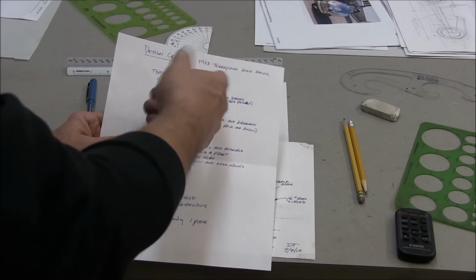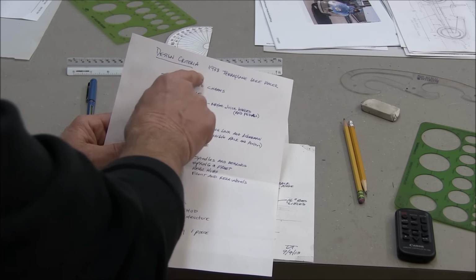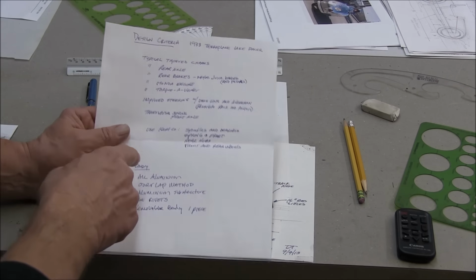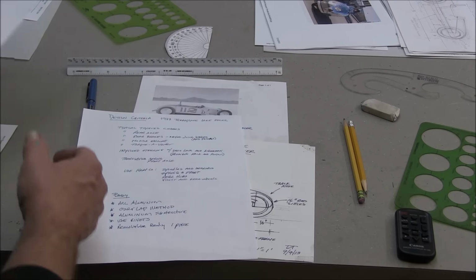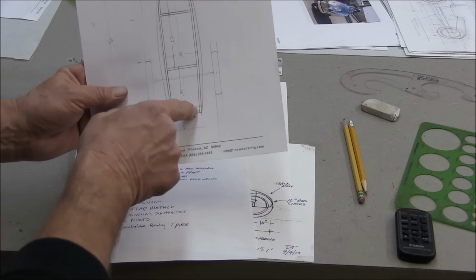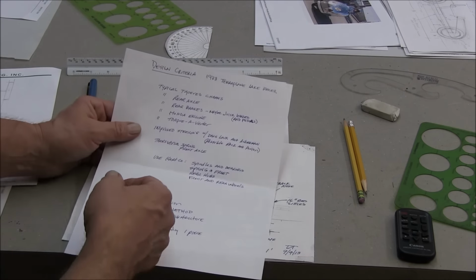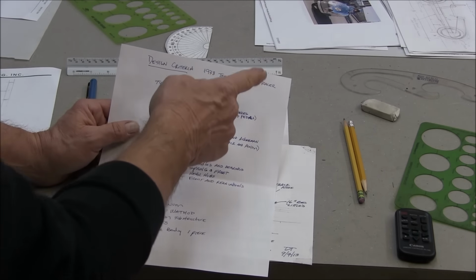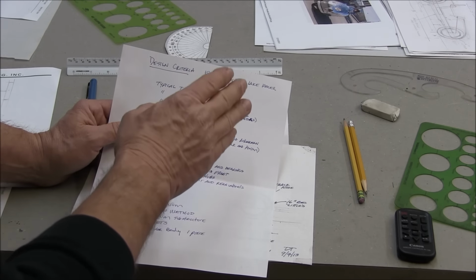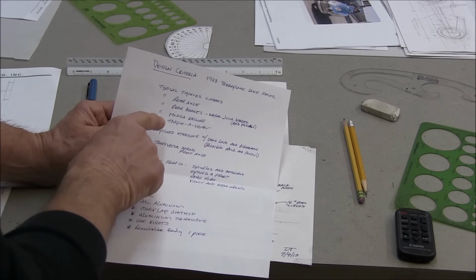This is my design criteria. I was calling it a 38 Terraplane, or it could be a Studebaker or whatever, but it's going to be a 1938 Lake Racer. So I want to have a typical tapered chassis, and you can see that here. It's just tapered, straight runs, because the body is going to be curved, but the chassis is not going to be. Nice and straightforward. I want to use a typical rear axle like I use on my other cars. Typical rear brakes. I might go with the hydraulic brakes and pedals that Vintage Kart Go is using. We'll see. Honda engine, torque converter.